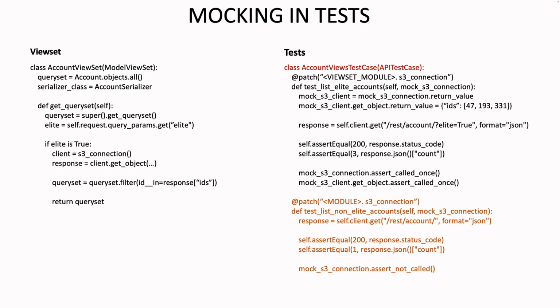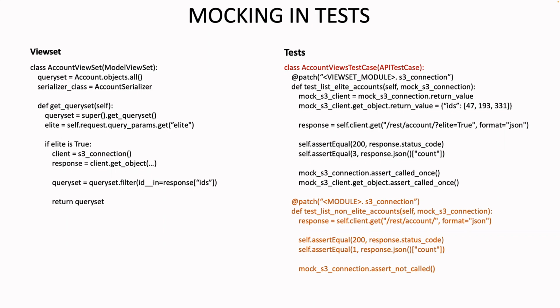For now, we're going to pretend I'm the idiot who decided that I want to retrieve elite account data from S3 and filter the query set for the account with it, because I'm insane and I said to put that in the view set because I love slowing down my REST API, even though it's supposed to be almost like asynchronous. I digressed. So as you can see, if a request parameter for the elite is sent in, we then go to S3 and do some stuff.